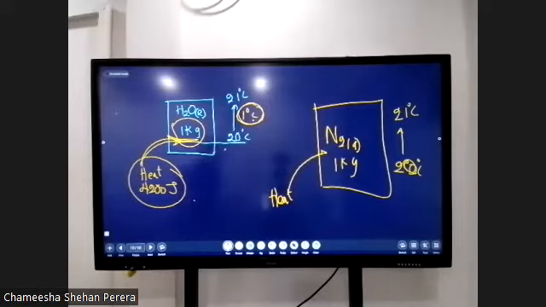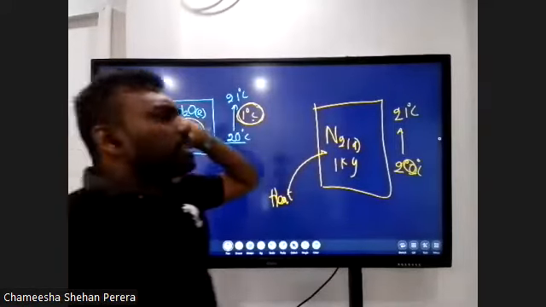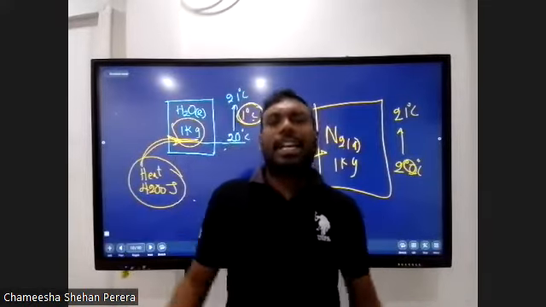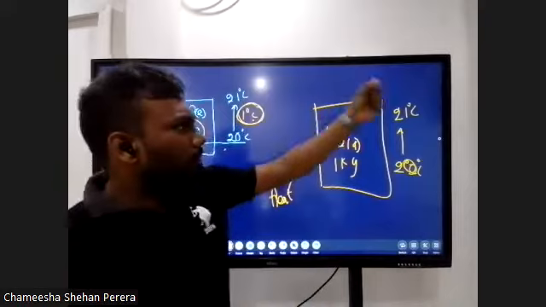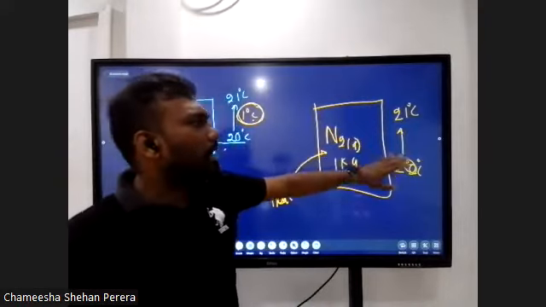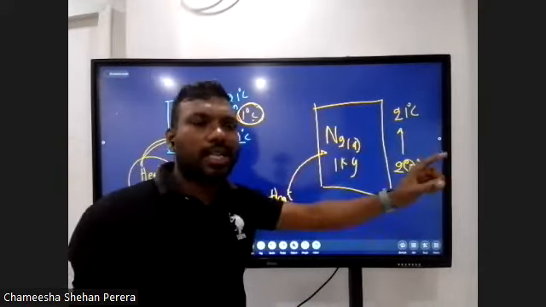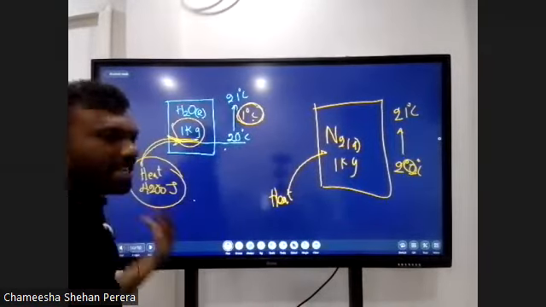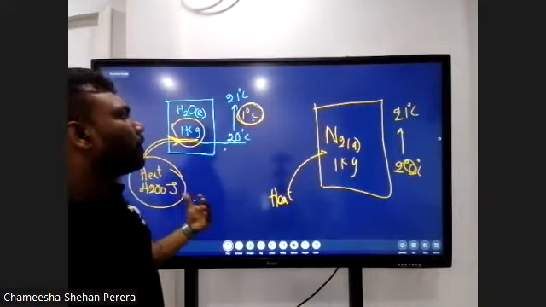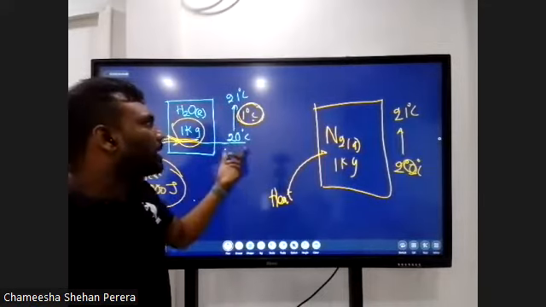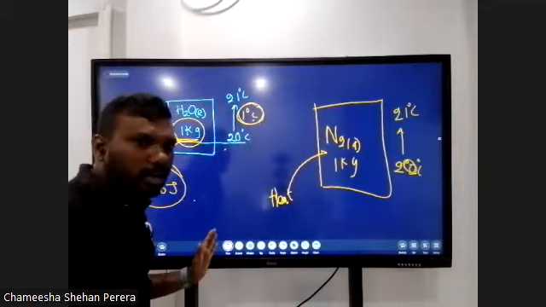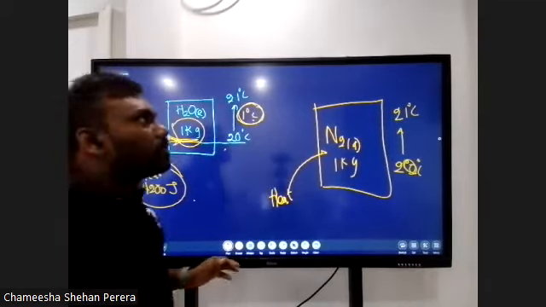Everything is different. We have many different chemicals, and they have different specific heat capacities. So if you take 1 kilo of any substance, the amount of heat supplied to increase its temperature by 1 degree Celsius is different. So what is specific heat capacity? For 1 kilogram of water, to increase the temperature by 1 degree Celsius, you need to supply 4,200. That is the specific heat capacity of water. So the specific heat capacity of HCl would be a different value.